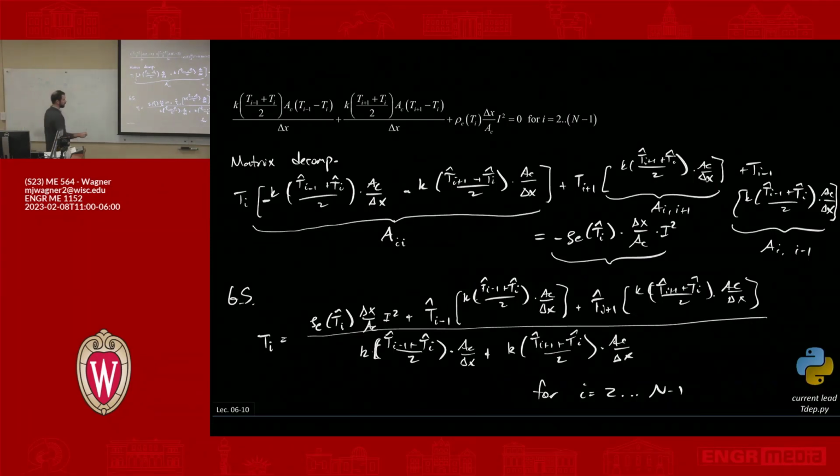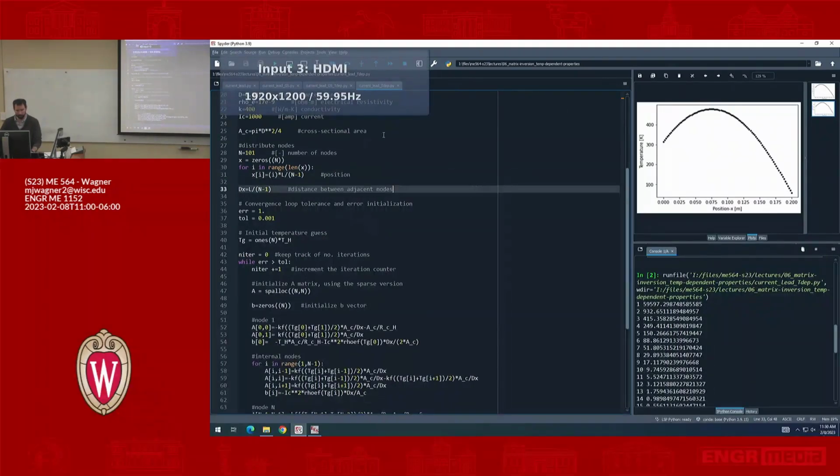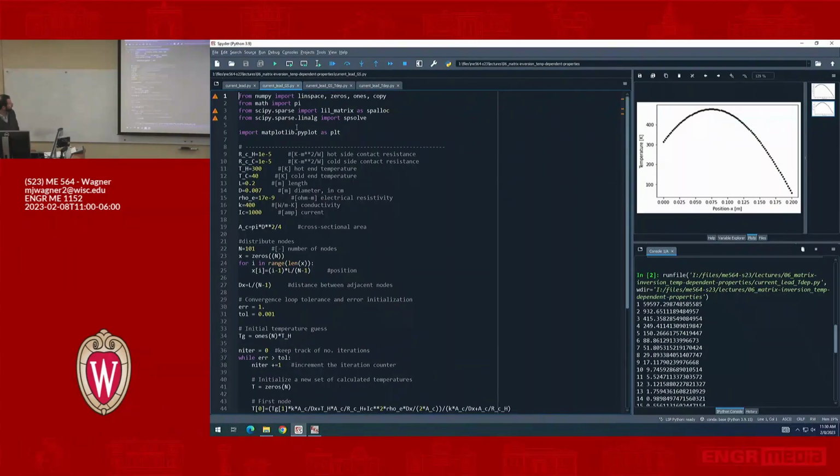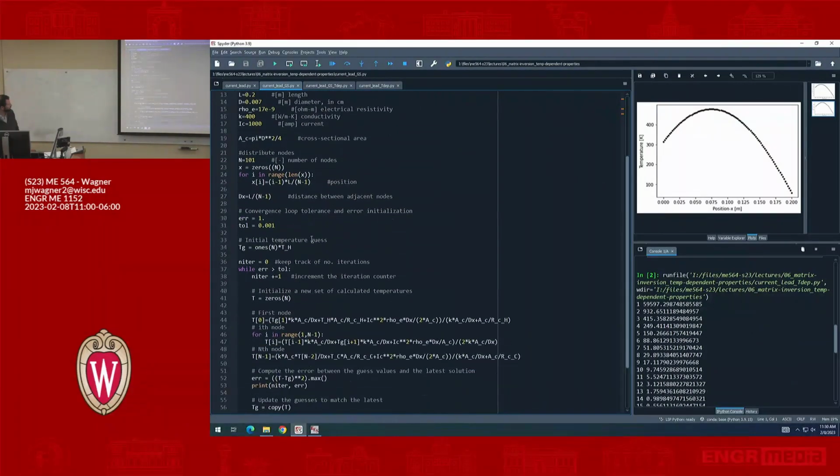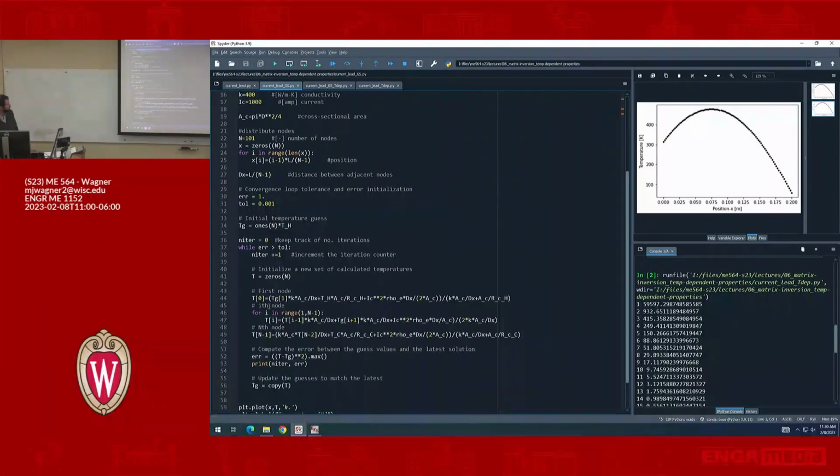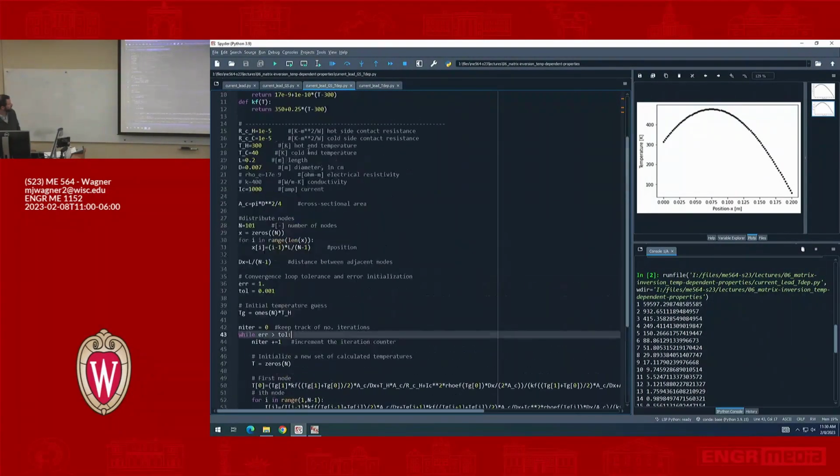Right, so we've achieved our goal, which is I need an expression I can evaluate for Ti. We know that it's going to be a function of some guesses, which we'll update as we go through this. So let's look back at that example. These are now new. These didn't exist before a couple days ago, so somehow I missed converting these as well. This is the original Gauss-Seidel iteration that we had done, right? We have our error tolerance. Nothing here is temperature dependent. So let's look at what happens when we add the temperature dependence.